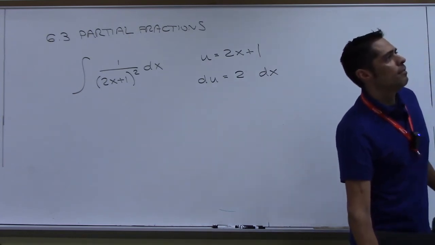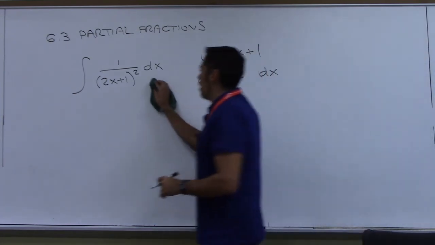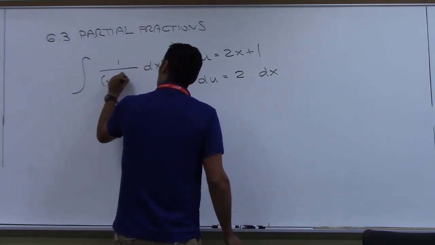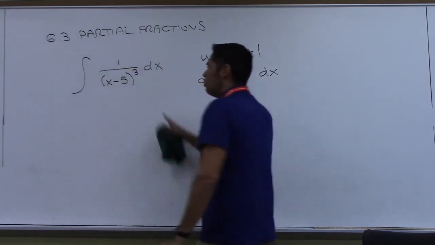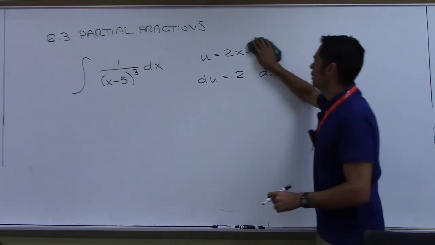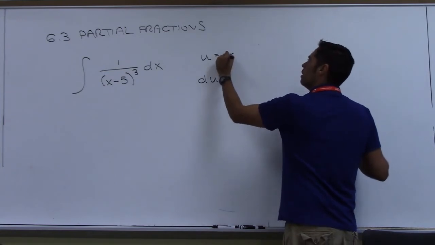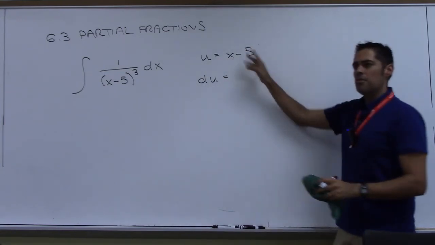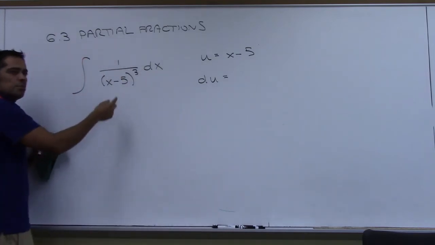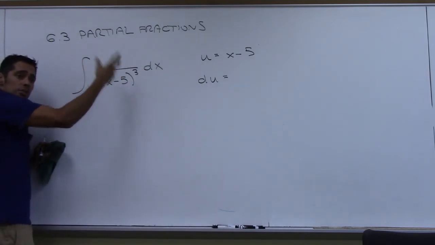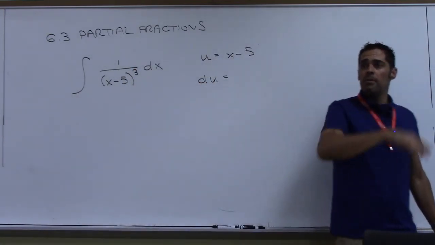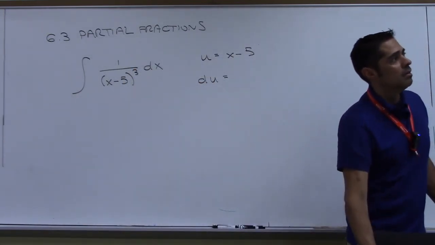What about number 4? You have a linear expression repeated again. This time instead of squared, it would be cubed. Again, u would be the linear factor, and you do your tweaking. Maybe you need to scale it out, who knows? Here you wouldn't. But this would turn into 1 over u cubed, and that's u to the negative 3. Use the power rule, you're in business. So all of these we should be able to handle so far.